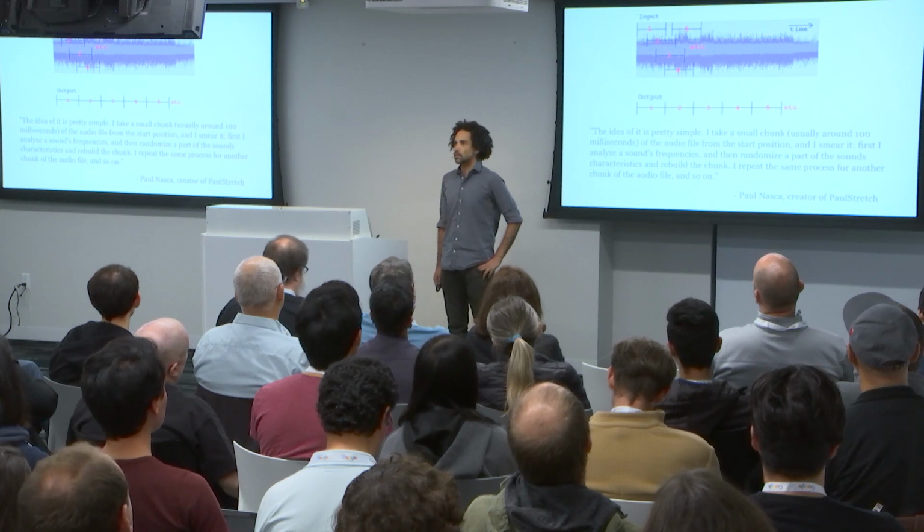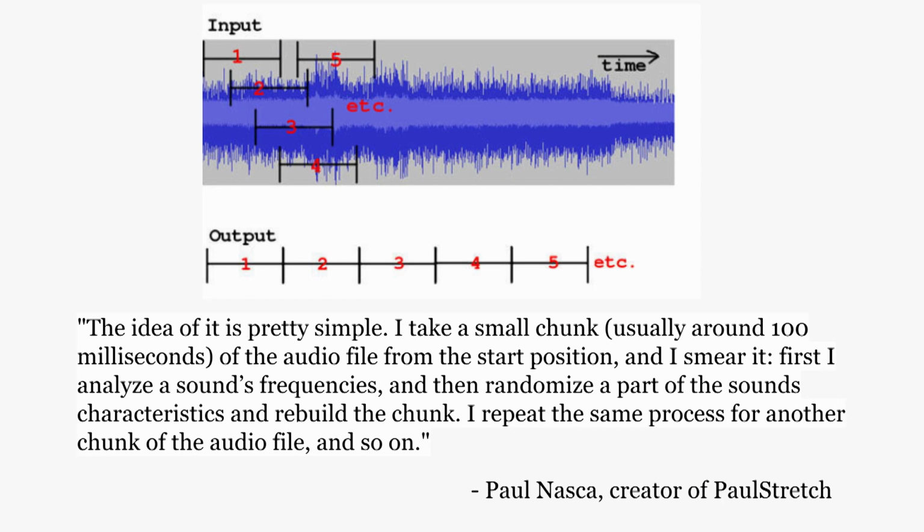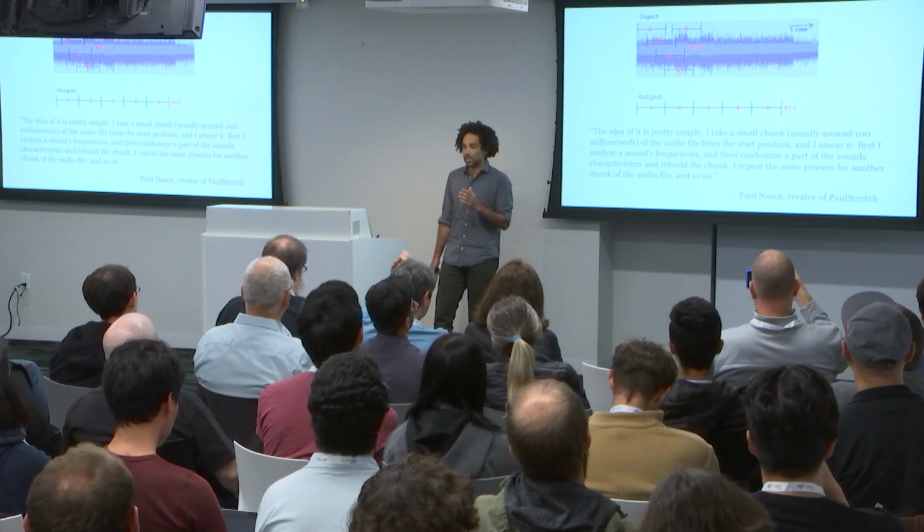And this is kind of how it works. So the idea is that you take this audio file, and what you're looking at here is the wave format, and it takes these chunks of audio randomly, and then it spreads them out. What's amazing about this is that you can slow down audio from 8x to 10,000x. In fact, there was a story about one band that said, we're going to release our album in a year, and we're just going to put up a live stream playing at 40,000x, and eventually it will finish, and then we'll release the album. That's what they did. So this is a really, really cool piece of software.